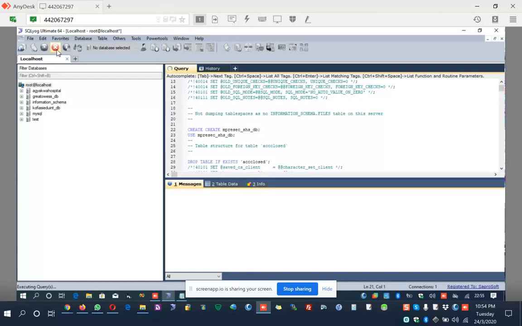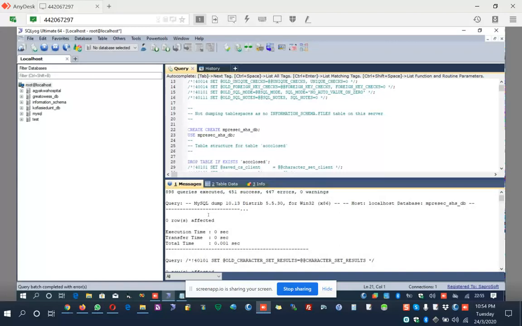All right. So that is how to restore. When this one is done, you will see a message here giving you all the statistics: those that ran in error, those that had warnings, and those that had success, you see all of them there, and you have restored the database. So what you have on this machine will be a complete replica of what you had from the other machine, and that's it. That's how to restore a database using either SQLyog or MySQL Manager.